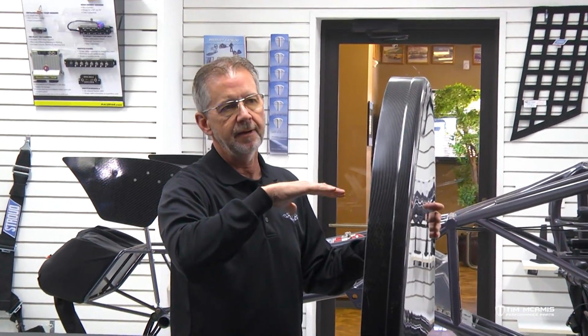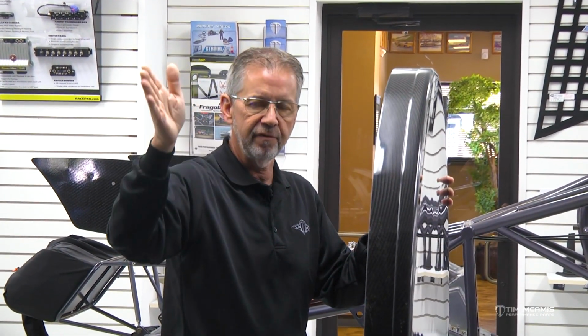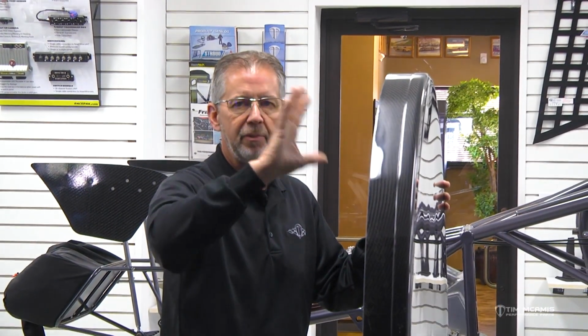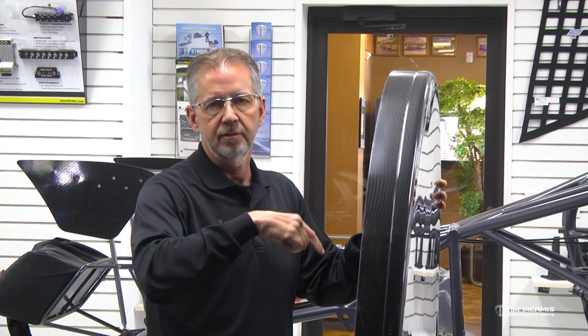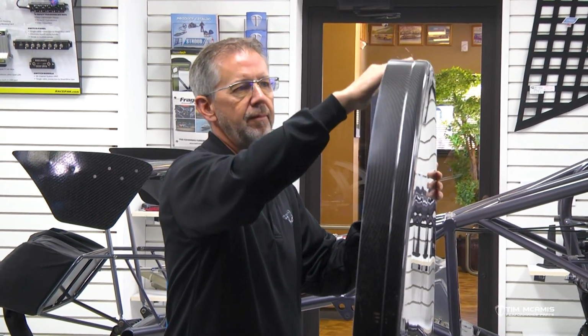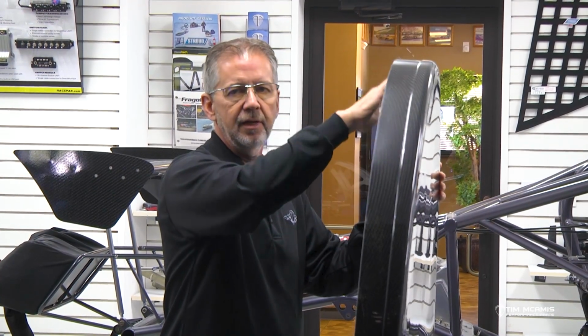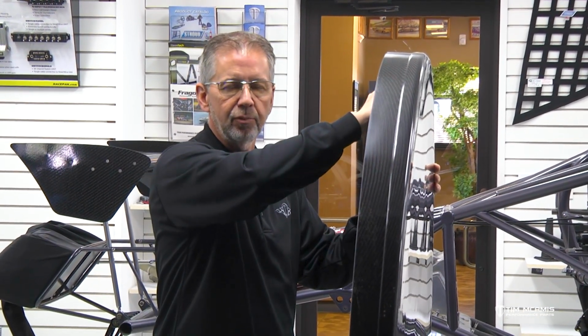Now you can take a flat piece of cardboard and lay it on this, tape it to it, and trim fit it to the quarter panel, tape it up, make you a good pattern, okay? So these are much easier to work with to install, but once that pattern's made, then you can take that piece of cardboard out, lay it on your flat sheet, and then transfer that line, trim it, and then you'll come in here and lay out your fastener pattern, and then just Cleco it to that, stick it back up in there, test fit it, maybe do a final trim, and then your end result is you're going to bolt this together and your wheel tub is done.